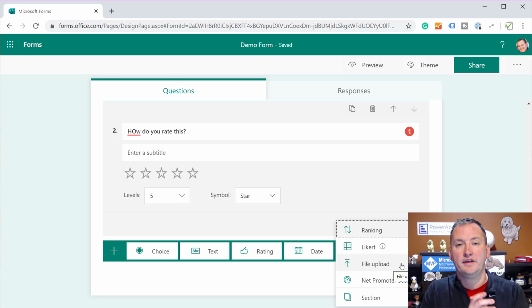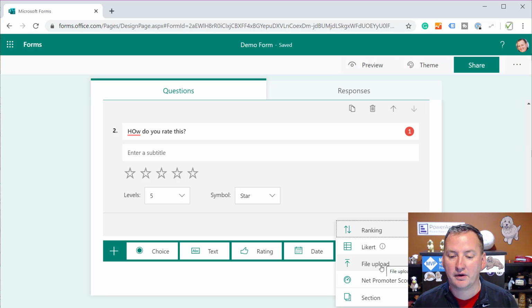One thing you need to know about that particular feature, which we'll talk about in a second, is that you only have the ability to use file upload if you're sharing the survey only internally. So you can't let anonymous people on the internet do file upload. It's only if you're sharing the survey in an authenticated way. So sometimes that one kind of comes and goes, right?